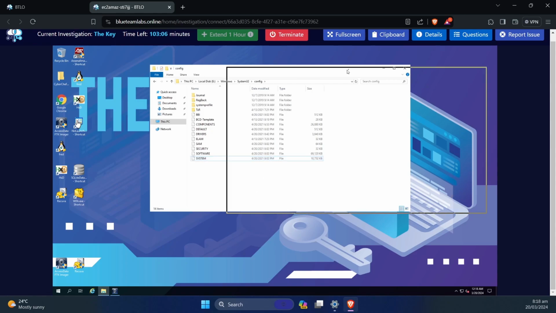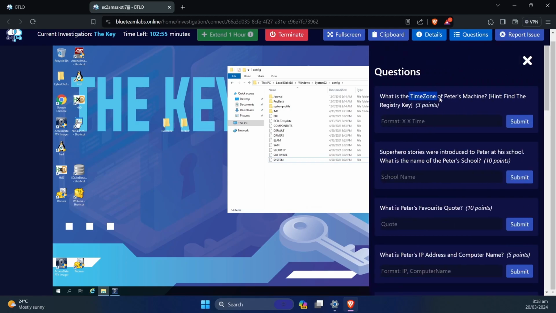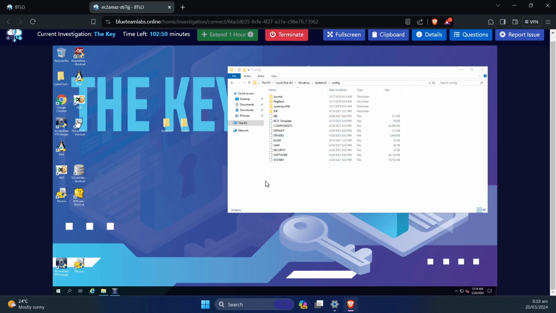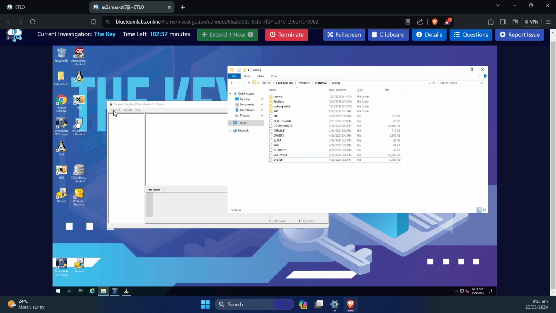What is interesting is that the System registry hive contains the system information of the endpoint, which is where we suspect the time zone of Peter's machine resides. So let's open a tool named FRED, a forensic registry editor. We need to open the hive.